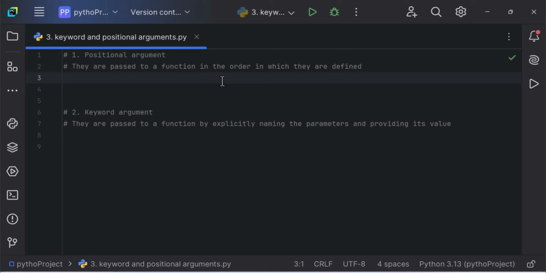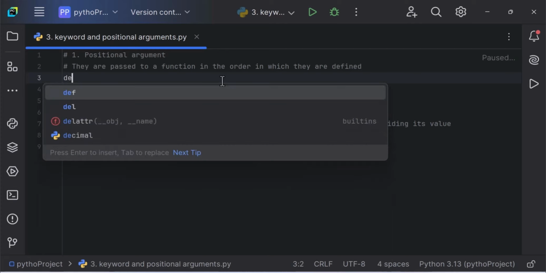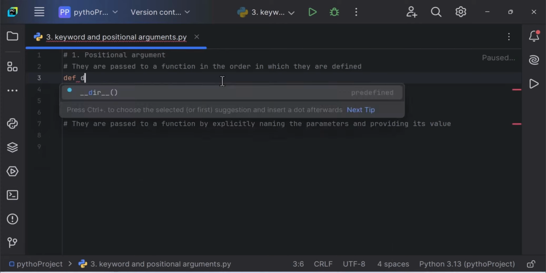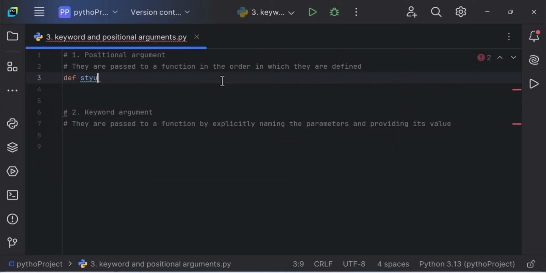Let's write a simple function. So def student_details, and then we need the ID of that student and the age of that student.